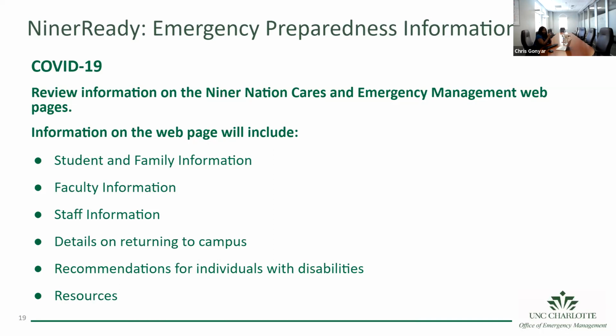If you have specific questions, if you have concerns and need to know details about what we're doing during this hectic time, you can ask your questions there. So we definitely recommend, number one, checking out the emergency management webpage, going to the NinerReady page, and hopefully attending those town hall meetings so that you can learn some more information regarding COVID-19 and our processes during this time.